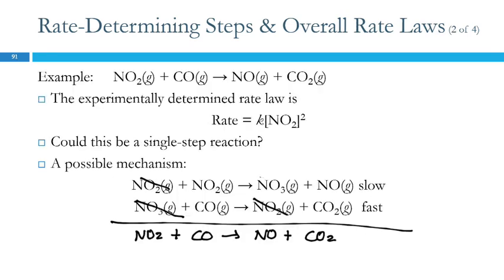So let's take my scribbles off here and look at this. If this is an elementary step describing exactly what's going to happen, then we can make a rate law for that step. And we would predict that the rate would equal a rate constant times what's happening here. This is colliding with that. It's going to be dependent on this concentration times that concentration. And since they are the same thing, it would be [NO2] squared. And that matches up with the experimentally determined rate law. So that suggests that this might be the correct mechanism because it matches what we saw experimentally. It doesn't prove anything, though.